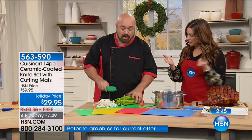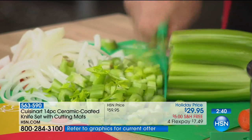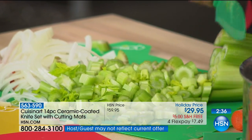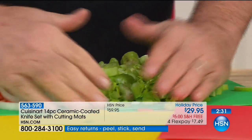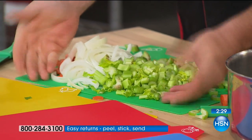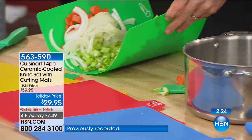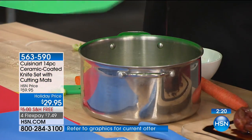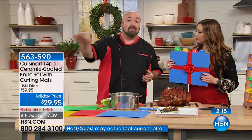I'm working on our mats. These mats are coming with it today and they're color-coded with little symbols on the top because with everything coming up this season, we don't want cross-contamination. We want to make the cooking life easier. Your wooden cutting board doesn't flex like this, doesn't roll up like this, and doesn't go in the dishwasher — our cutting mats do. This used to be a product that sold for almost the price you're seeing on the screen now, and you're getting it with your knife set today.